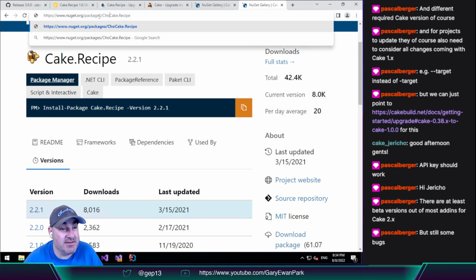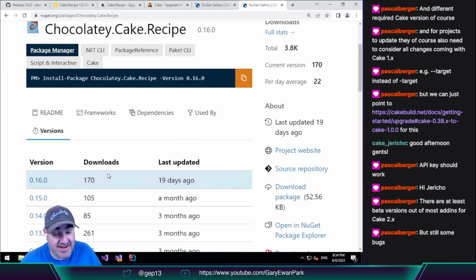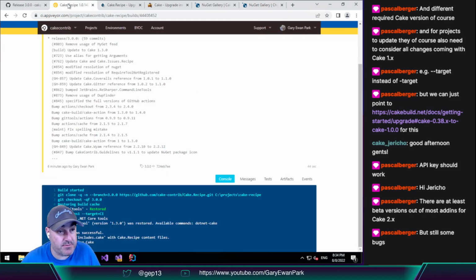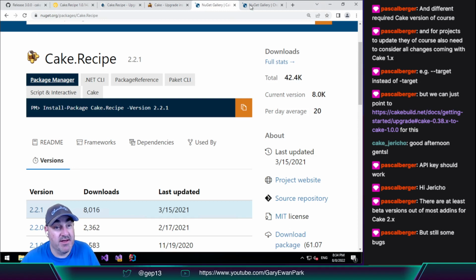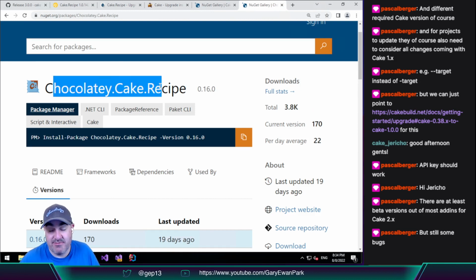and naming is sometimes hard, but it's also sometimes amazing. We've obviously got the Chocolatey Cake recipe, because why wouldn't you? So it's now actively being used across both our open source applications and products, as well as some of our internal ones as well. So it's been exciting to see that getting built up. So we have both the Cake.Recipe and the chocolatey cake recipe. And yes, I did make that name up. I'm okay with that.